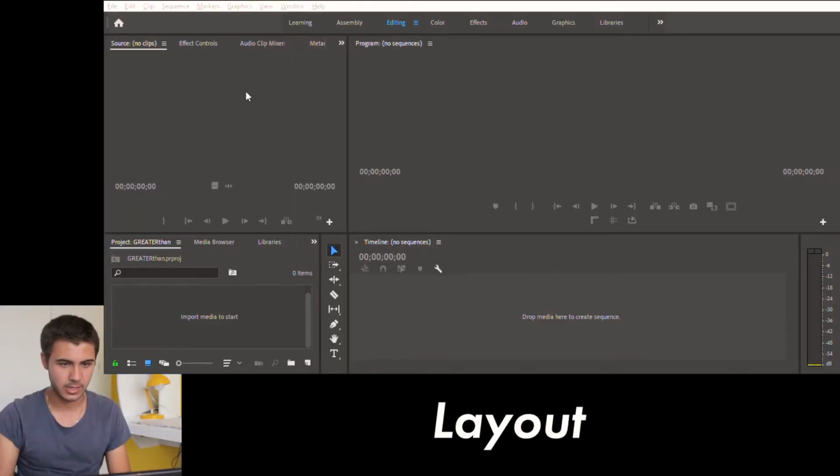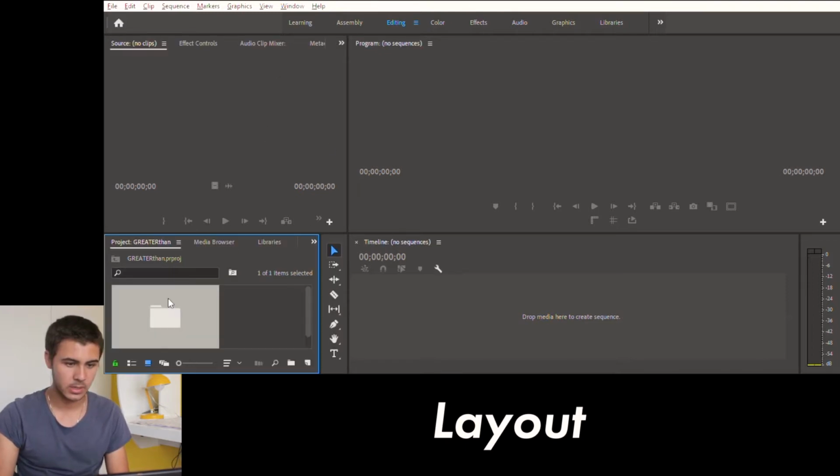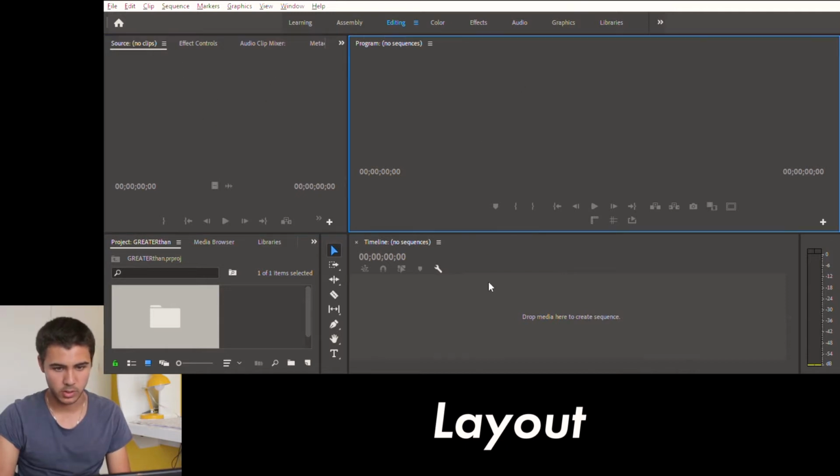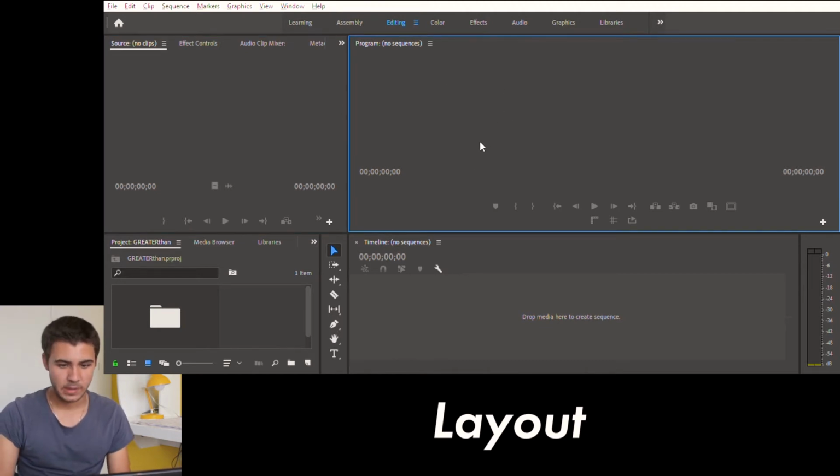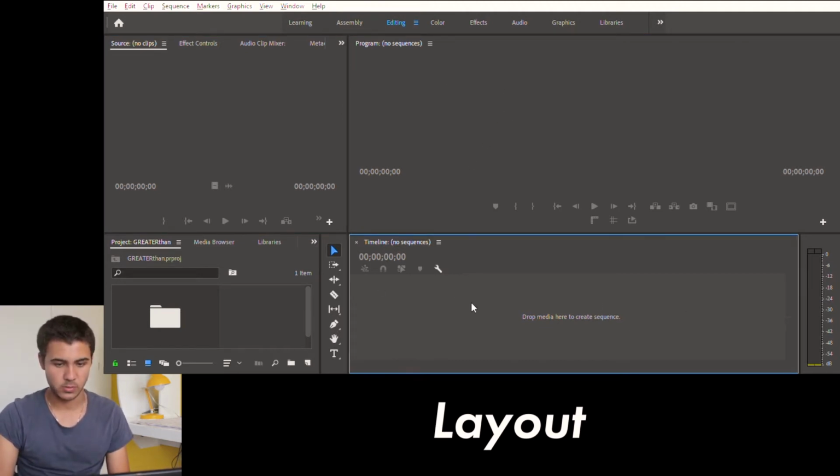Now let's actually get into practically editing video. On my screen here, I'm just going to take this folder that I've made. It has a few videos and it has a song from YouTube's Audio Library, which is free. So here I've put the file into my bin. Here are the different windows: source window, my program window, my timeline, and my project window. Program is where you're going to see your video, and timeline is where the editing happens, where all the video and audio is placed, and your project bin is where all your resources, everything that you're going to use for recording the video, is put.